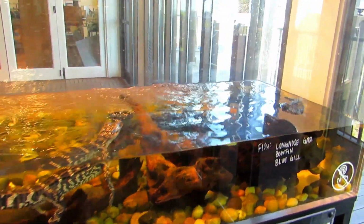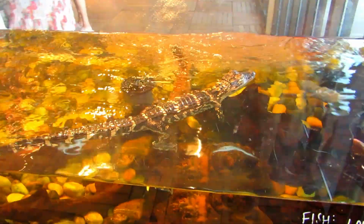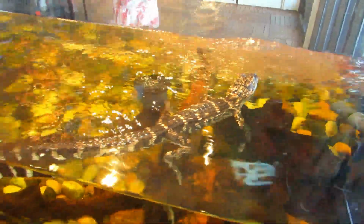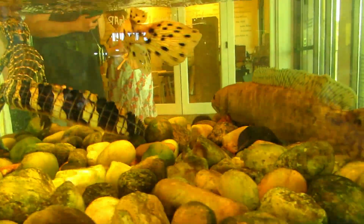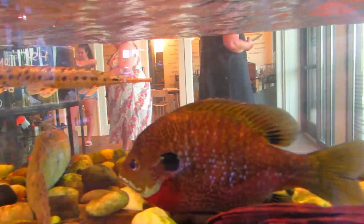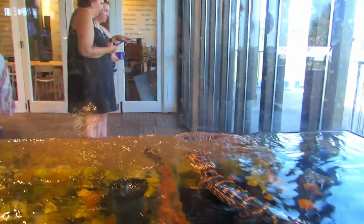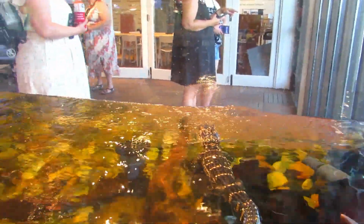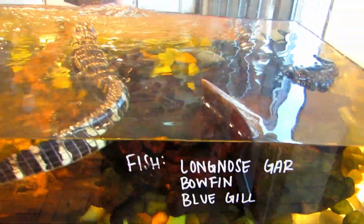We got some alligators. First time I've seen two small alligators. You do not want to encounter these in the swamp. No, sir. Thank goodness these are too small for right now. And there's also some fish here. Another view of the gator. So most of their body is submerged, but the head is above water so they can breathe and keep an eye on everything. Wouldn't want your toes nibbled by these guys. And then there's the fish they have in here with them.